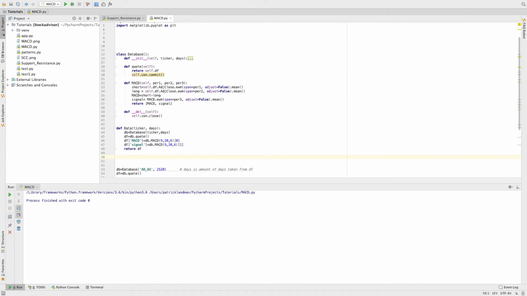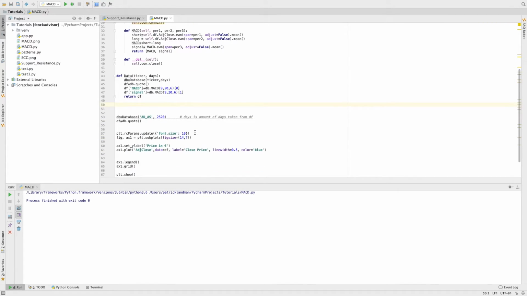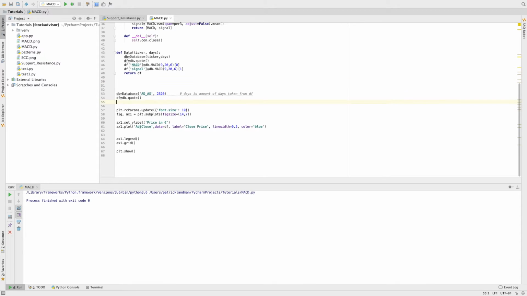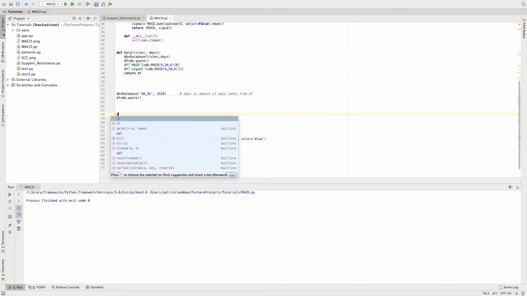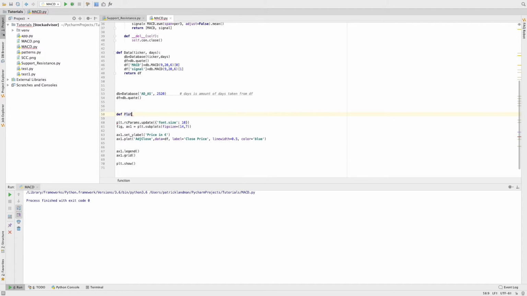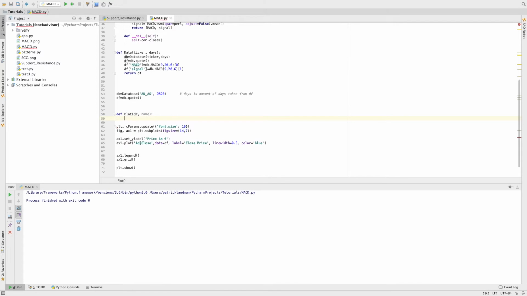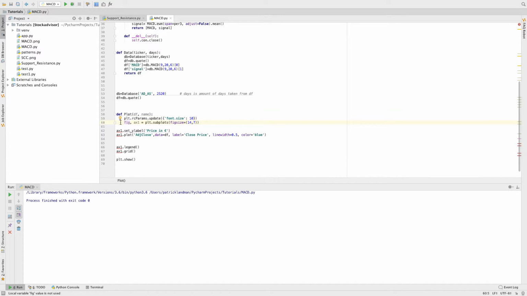Second function will be a plot function. So we are going to reshape the matplotlib code into a function. First we make a definition plot like this, and we add the data frame and the name to it. Then this code can be remade.